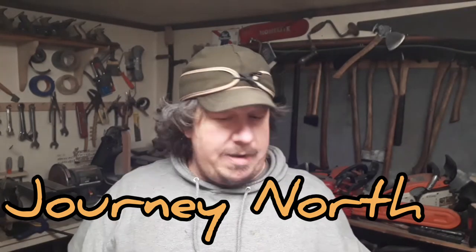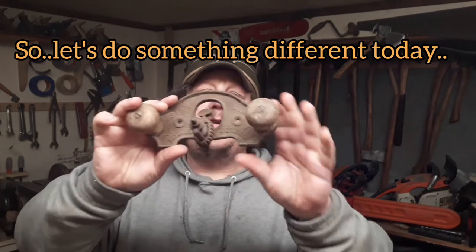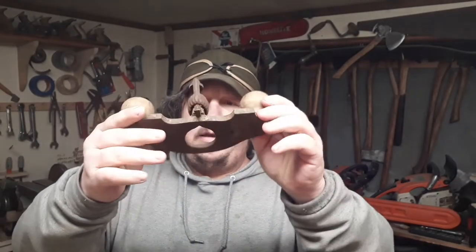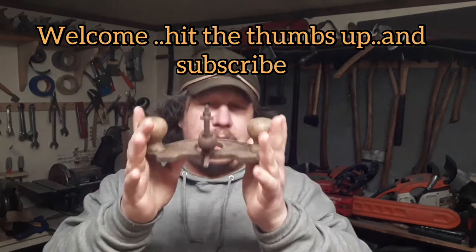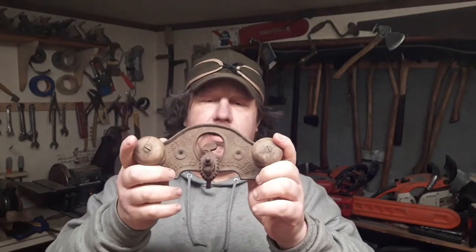Been doing a lot of handled tools, axes, hammers, hatchets, stuff like that lately. And last fall, I came across one of these. And if you don't know what it is, don't worry. I'm going to tell you, because if you ever see one, you probably need to buy it if it's a decent price. This is a Stanley rotor plane. We're going to clean it up and I'll show you how it works.